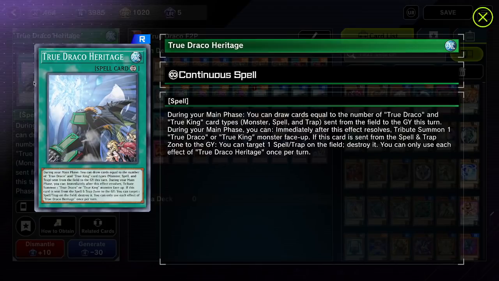And also, we'll get a little bit into the other effects. So when you tribute over a monster, you get to draw a card. If you tribute over a monster and a spell, you get to draw 2 cards. If you sent 3, monster, spell, and trap, you would draw 3. That effect is kind of rare, but it's really good. Basically you get to draw a lot of cards.